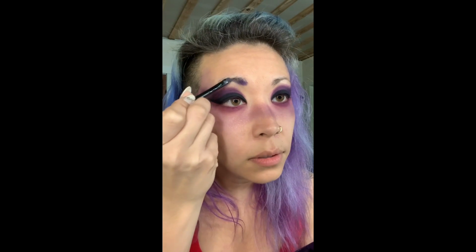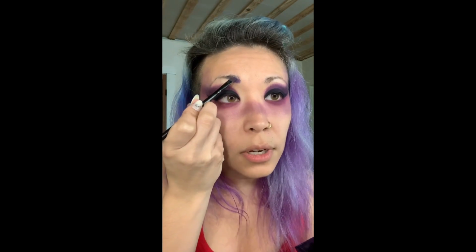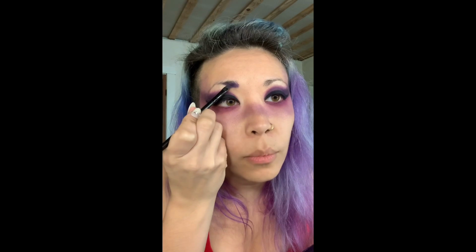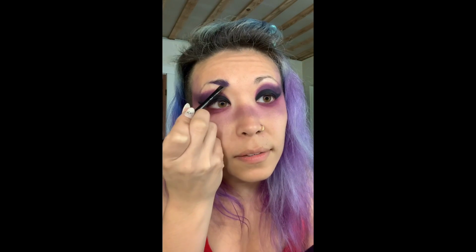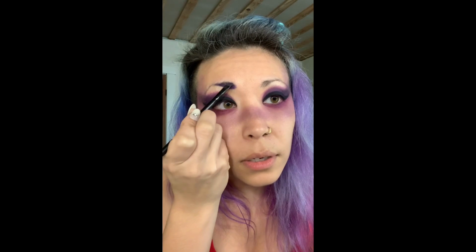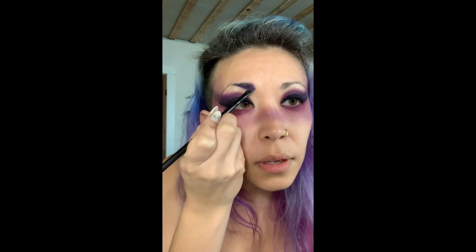And as you apply, go with the growth of the hairs. And you'll see I have the brush actually angled with the hairs. So down here, I have it almost to where the line of the brush goes along the edge of where I want that line to be, except for the front of the brow. For that, it's like I'm almost drawing little itty bitty lines. See how that is? Just tapping that there. And that helps to keep the front a little bit softer so you don't have a stark line.